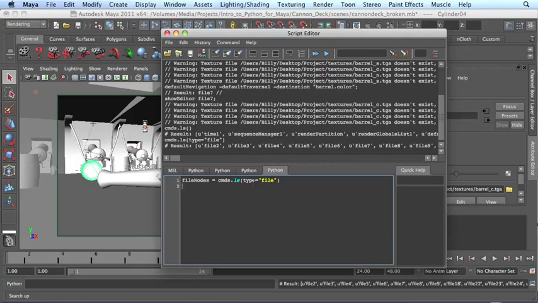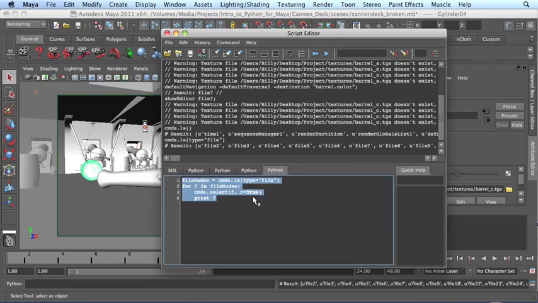nodes and fix it. So to loop over, we do for f in file nodes, f can be anything we want it to be, and we do our colon at the end, tab to go inside of our loop, and let's start off simple, and let's just select each one. So commands.select f, and you remember to do r equals true, that means replace the previous selection, which is a safe way to make sure that we only have one thing in our selection. This is a simple way, because now we can check out the attributes of each node. And to verify that we are selecting each one, let's just put a print here, print f, and see what we're doing so far.